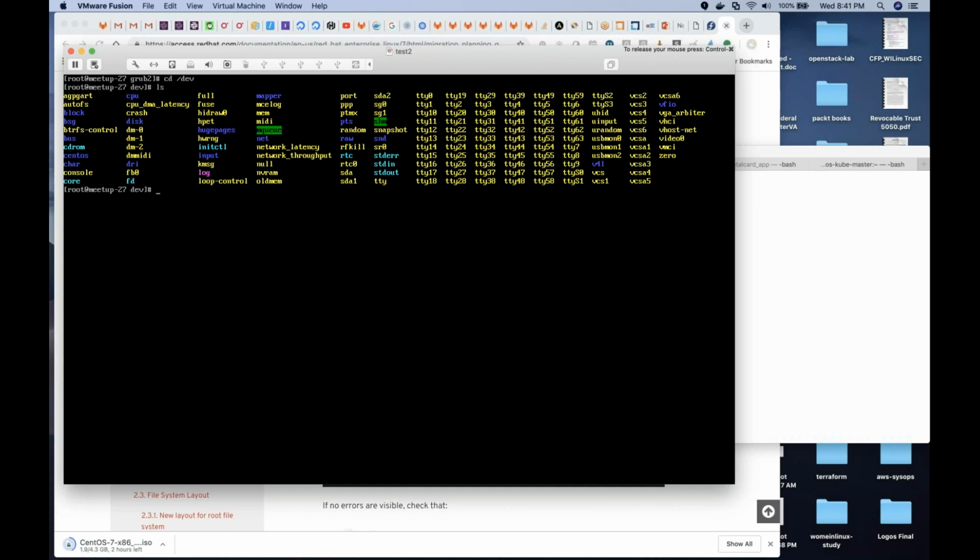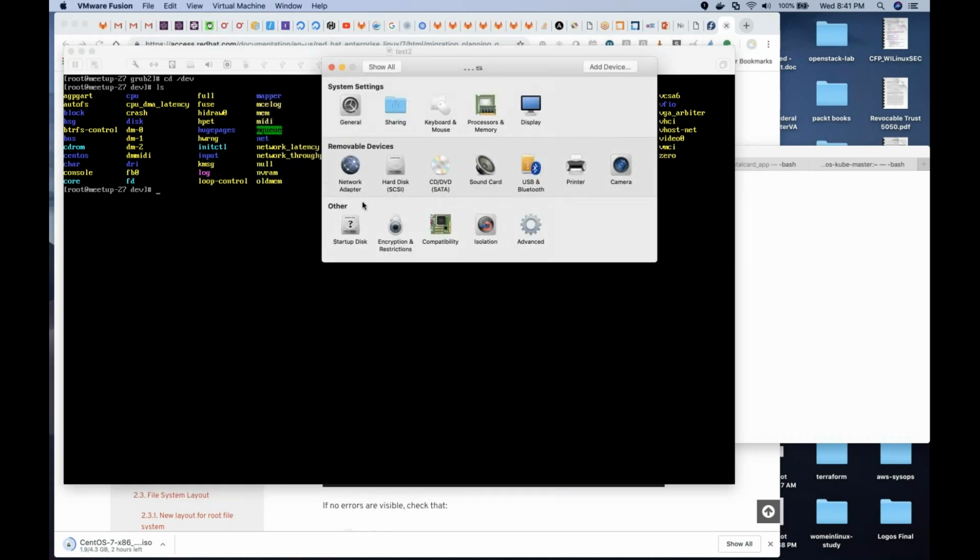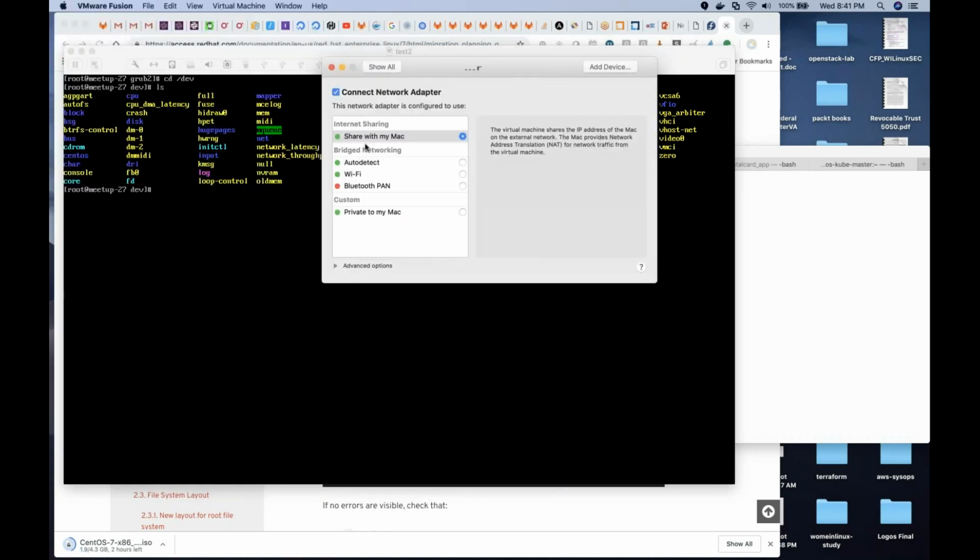So in here, I could probably manipulate this because I got a hypervisor here with VMware Fusion. I have a hypervisor here, so I could probably get some physical access to some things, and it's natural. Like up here, let me see, properties. Oops, not snapshot. Settings. So in here, I got my network adapter shared with my Mac. You see that, right?